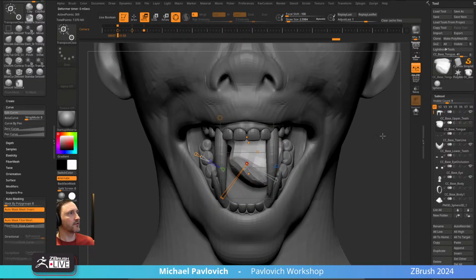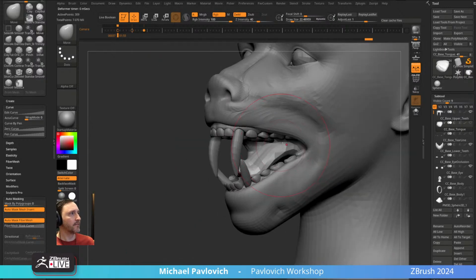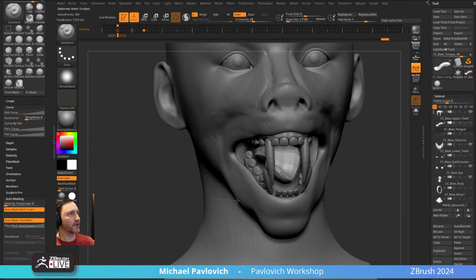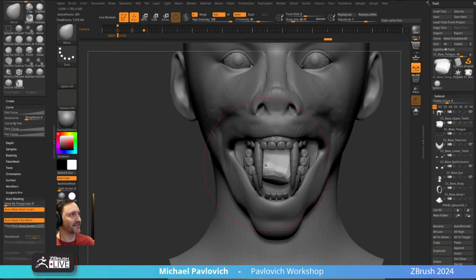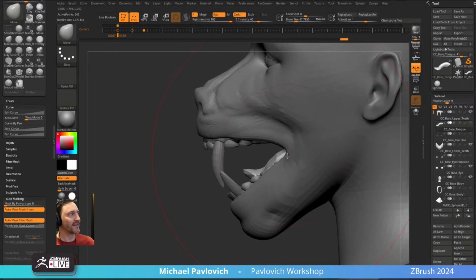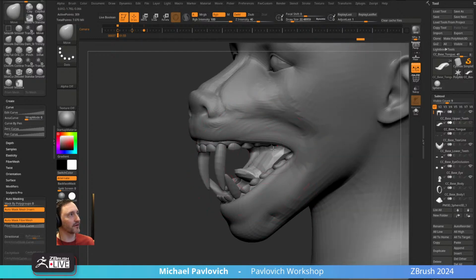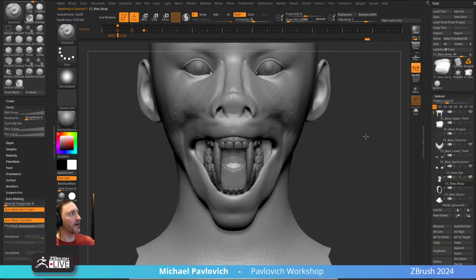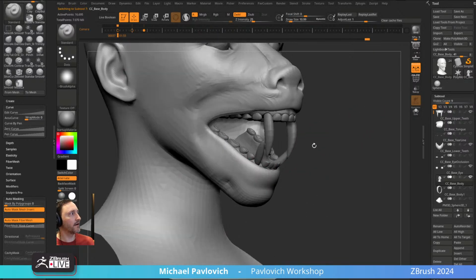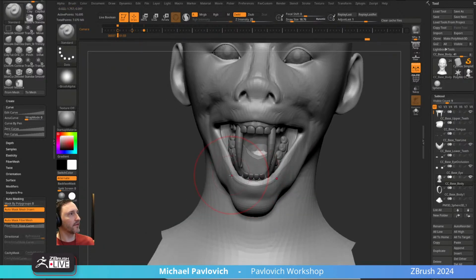And get yourself a nice dynamic little screaming tongue. That's a little bit much. We'll knock that back just a bit here. I'm just looking at this reference, and yeah, their tongues are pretty intense. But okay, so back here, we got that lower lip here that stays pretty high, but then kind of just stretches around the bottom of the lip here.